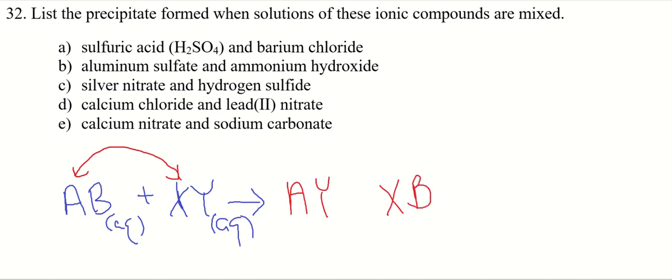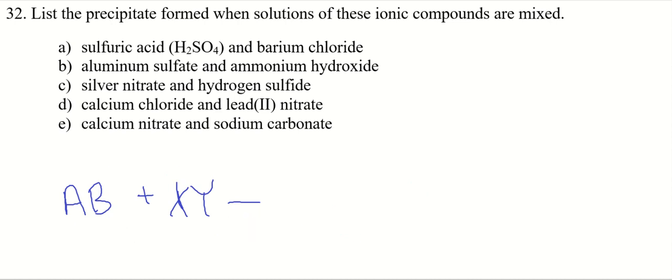Then use solubility rules to determine which one of these will precipitate or become, sometimes it's water, which is then a liquid, or sometimes they'll be gases. There aren't as many of those examples though. All these are going to be in that kind of format. Just look out for that.